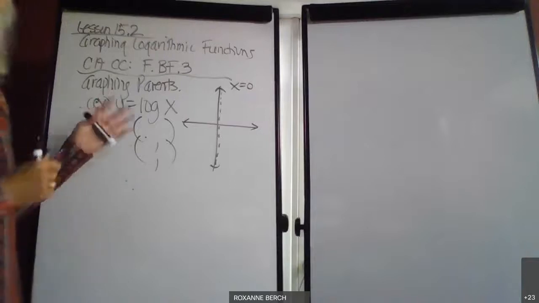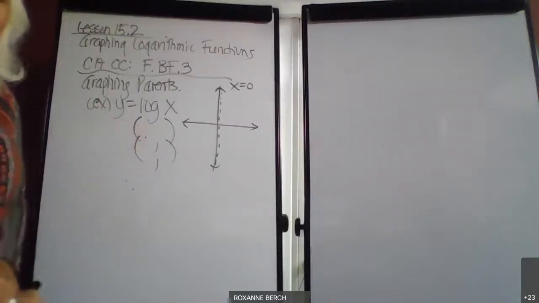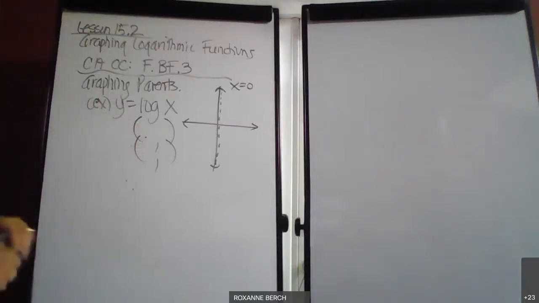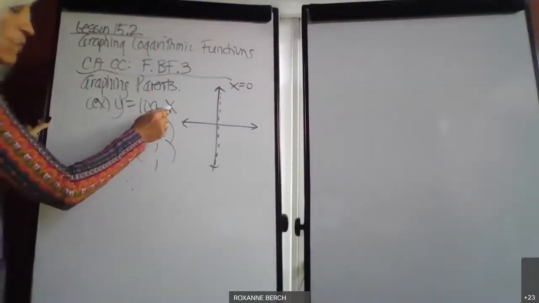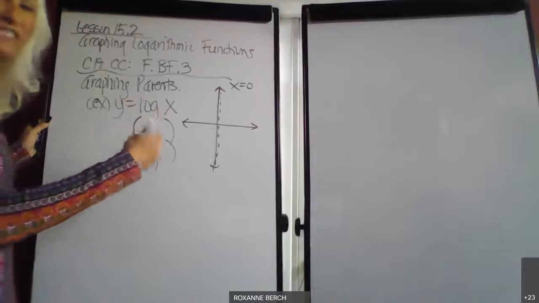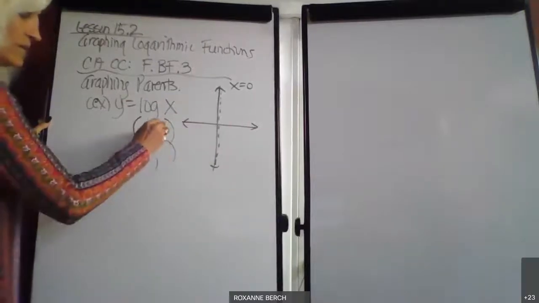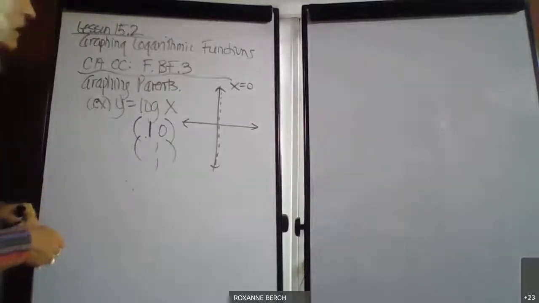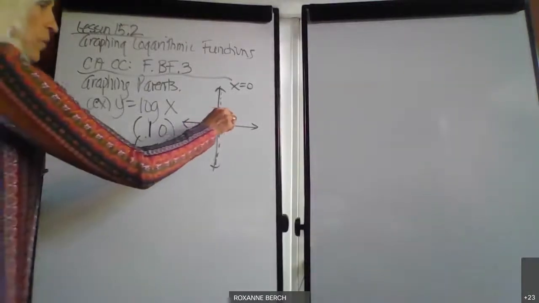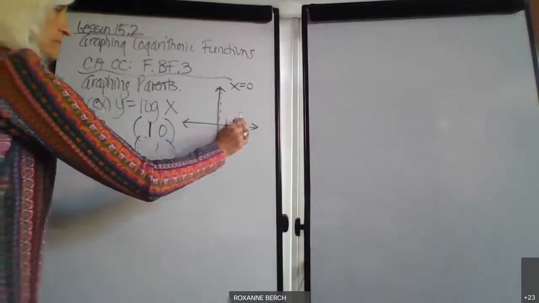See, normally we pick 0, but 0 is no good in this case. You said 1 and 0 for the first coordinate point, and then 2 and 1 for the next one. Well, the first one, you have to evaluate it. So log base 10 of 1, log base any number except 0 of 1 is 0. So you're evaluating it, just like we evaluate the other ones. So right 1, 0 is a point.